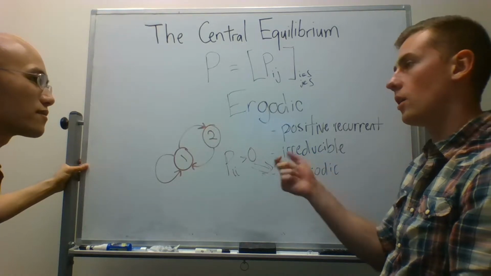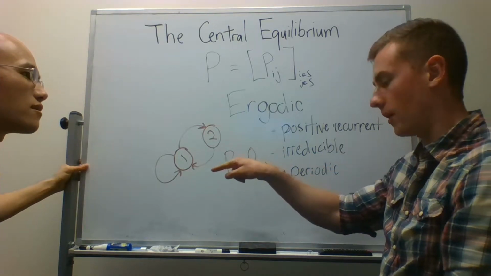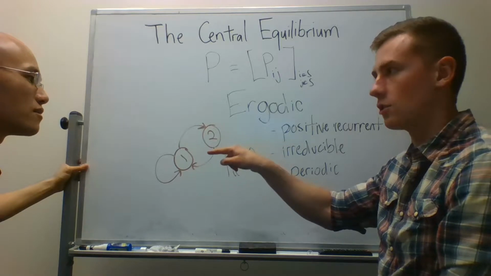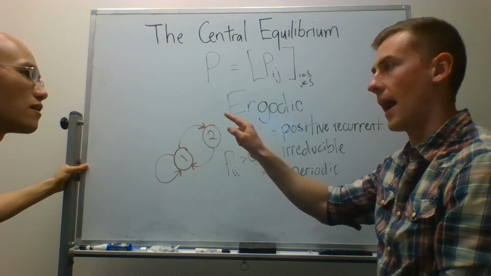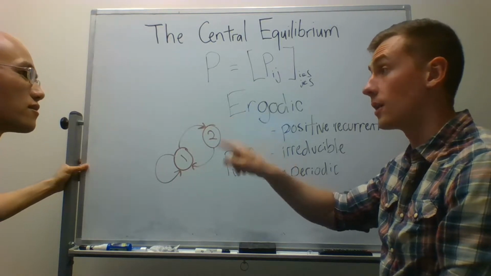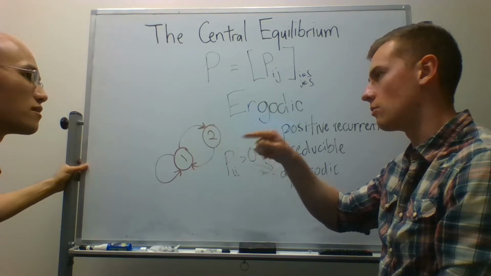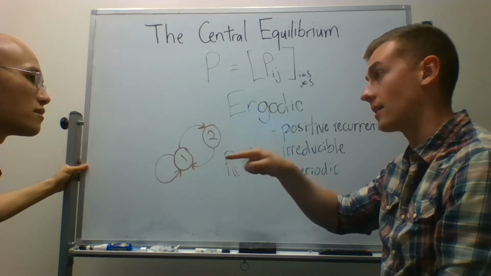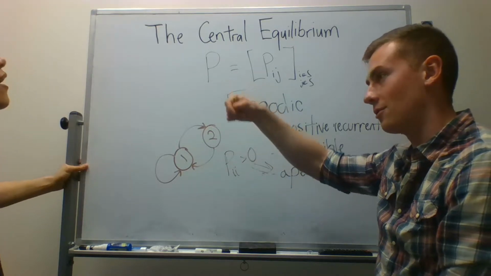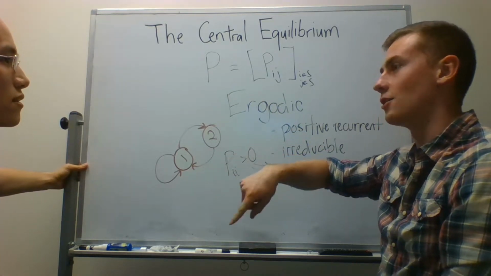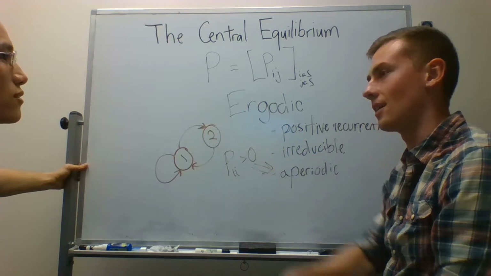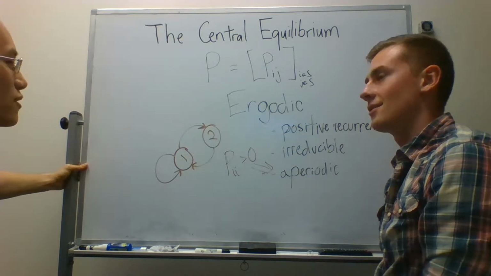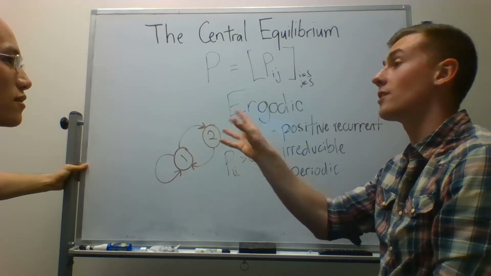Irreducible, you just do a quick communication check. You start at a point and you say, okay, can I get to any other point and back from this point? And if you can get to any other point and back, well, then you know that you could get from any of the original points you were at back to them, because you just take the path you took to get to that state, and then you go back to one, and you go back to that state again. Right, right. So you know that there's some path between every state at that point.